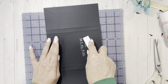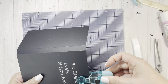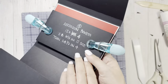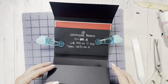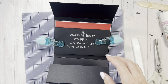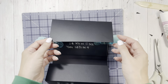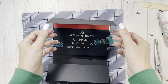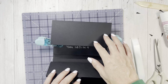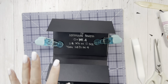There we go. So that will set up here in just a second. But you guys see, I did have 4 of the pockets together already. But I promise you, it is really simple to make. And we're going to leave it straight. Now, I probably would round the corners, but I already did some matting there. I glued some things together, I think. So I don't think I'll be able to do that on this one.